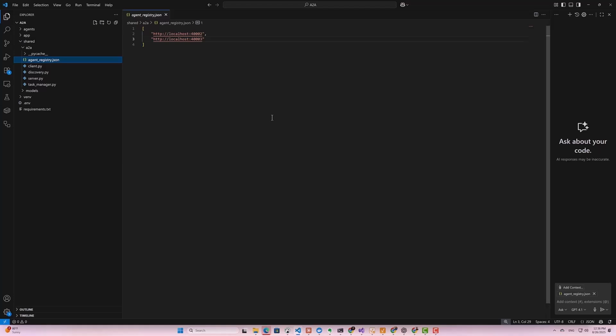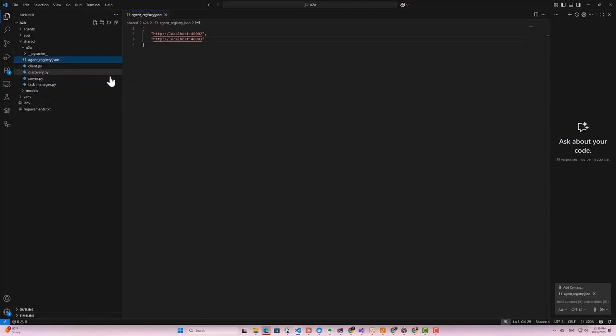In this case, we're using this file to list our AI agents. This one is our equipment monitoring agent, and this one is our material calculating agent. So I've got two agents registered here in this registry. In the registration, you're specifying the host name of that particular agent. As you will see later, an AI agent will use this host name to append that well-known address where it can access the agent's card, which lists all the capabilities, the skills, and the URL where the agent can interact with that specific agent via A2A.